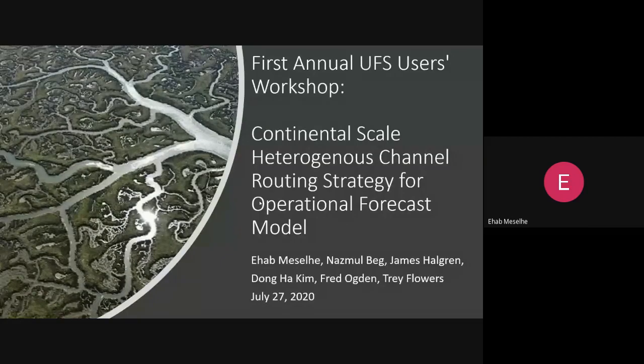National Water Model, which basically covers the rivers and channels throughout the continental US. The idea behind this work is to update or add to the capability that currently exists through the Muskingum-Cunge method. The method that we are suggesting switches automatically between the dynamic, diffusive, and Muskingum-Cunge methods as needed.